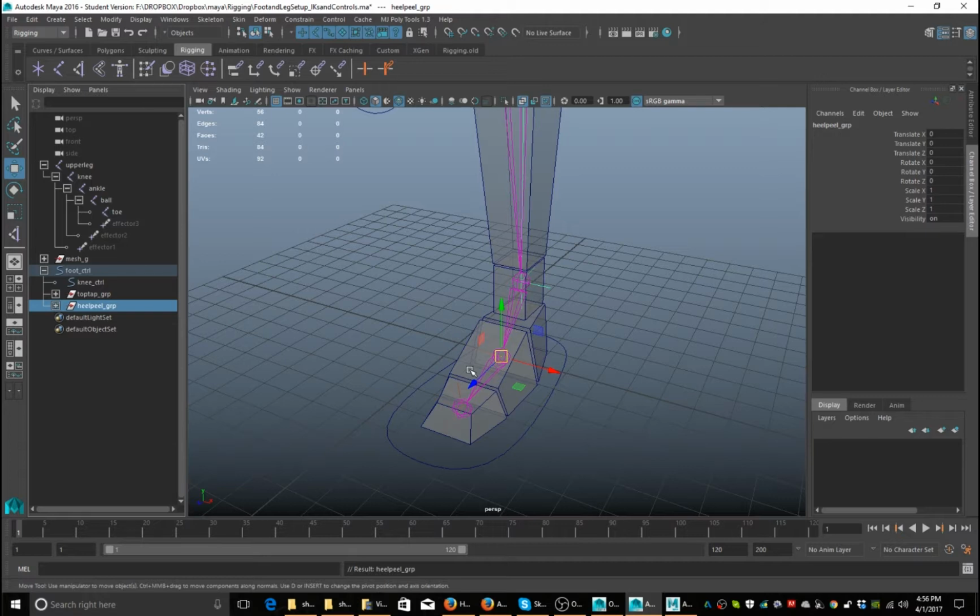And now we're going to shift select these two and group them together. So we take the toe tap, take the heel peel, and hit Control G to group them. And I'll expand it so you can see what's going on. And we're going to call this one the swivel group.